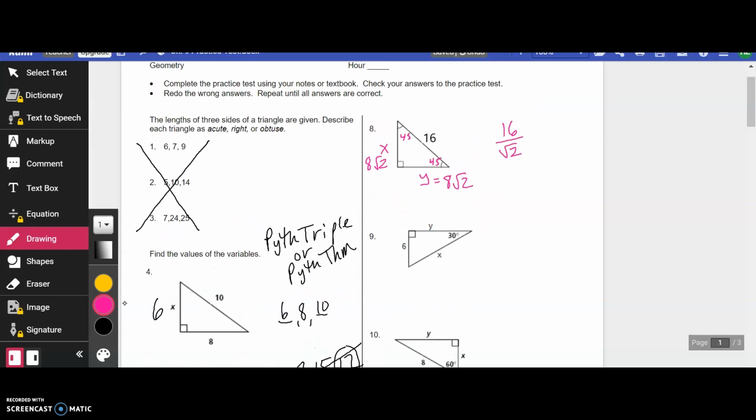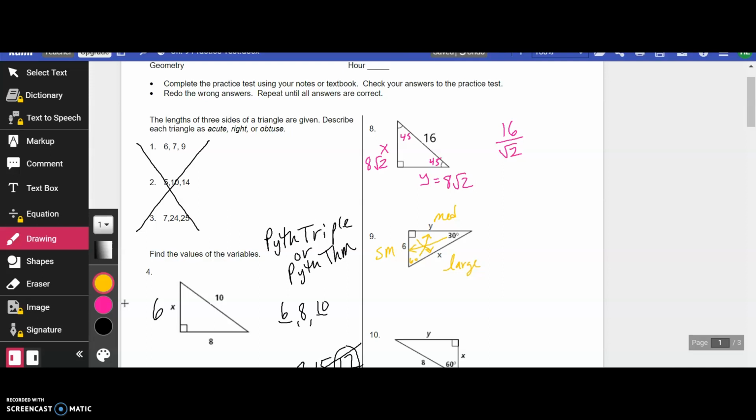So if you're given the hypotenuse and you want to find a leg, you divide by square root 2. All right, the next one is 30, 60, 90 triangles. And remember, this is when we write down small, medium, large. So across from the 30 is my small. Across from the 60, so if that's the 90, that's the 30, this would be the 60 right here. So across from that's going to be my medium. And across from the 90 will be my large. Okay?